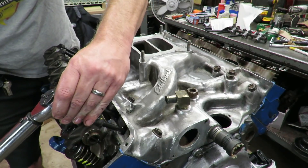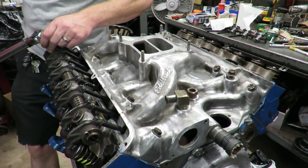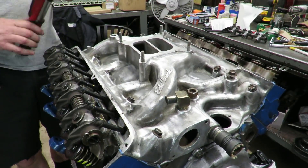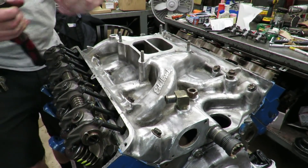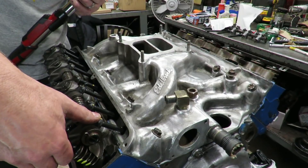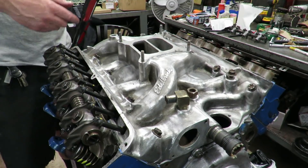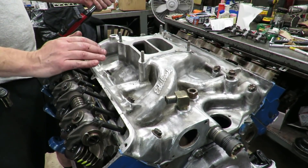It's important that you follow the torque steps and procedures. I always reference back to what Ford says on these engines because they engineered the thing. Go ahead and verify they're all torqued — your rocker shaft is set up. We don't have any lash but we have play in the plunger of the lifter, which is correct. We've got our valve adjustment — even though it's non-adjustable, we figured out the right push rod length and it worked out well.